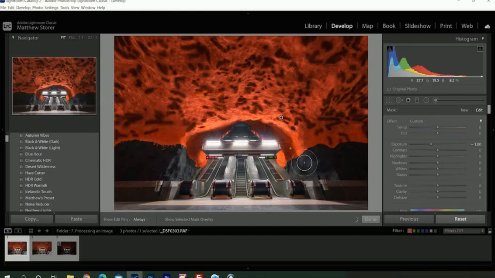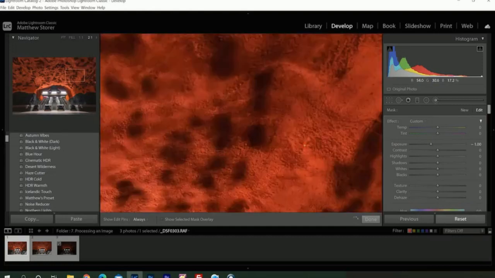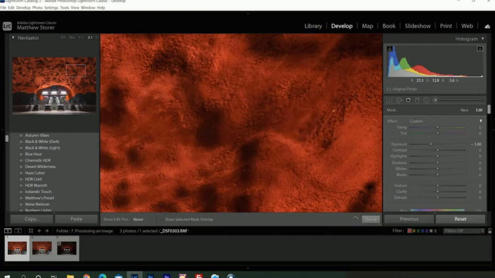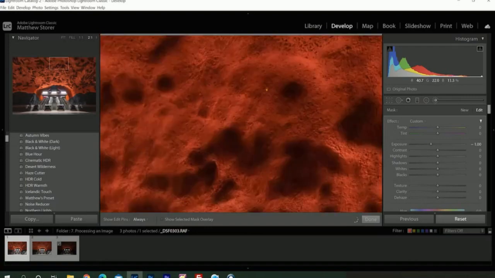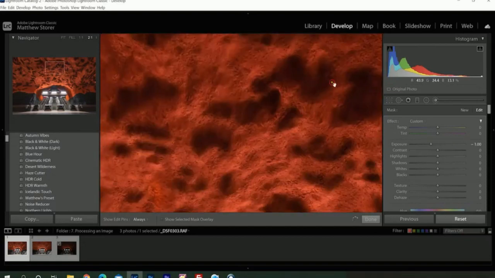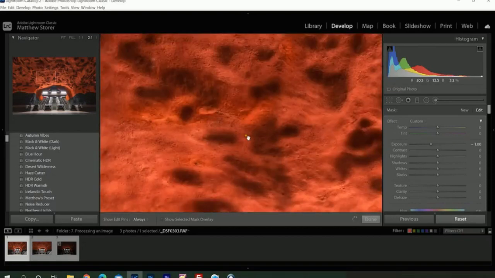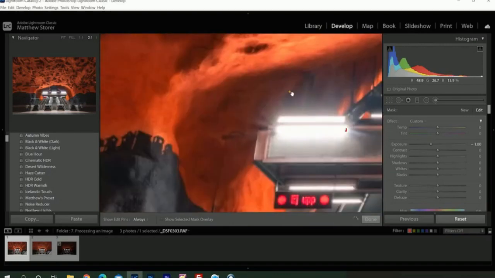Okay, so that is me going through and burning the image. Now you're probably thinking, Matt, what have you just done to that image? I know, don't worry, it is way too overdone, but you can see I've just gone through and wherever it's dark, I've tried to paint on, okay? So this is going to make a lot more sense when I go through and show you at -0.3.